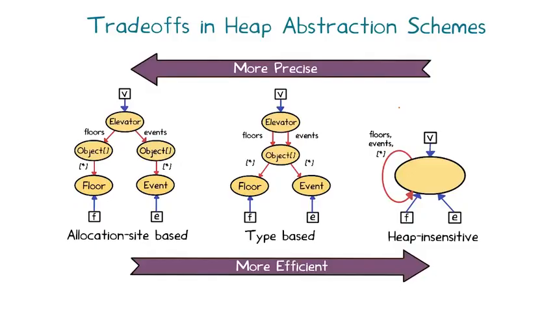For instance, there are many schemes that are more expensive and precise than the allocation site-based scheme. These schemes can even make distinctions between objects created at the same allocation site. At the same time, remember that we can never have a scheme that will allow pointer analysis to make distinctions between all concrete objects and still terminate in finite time.